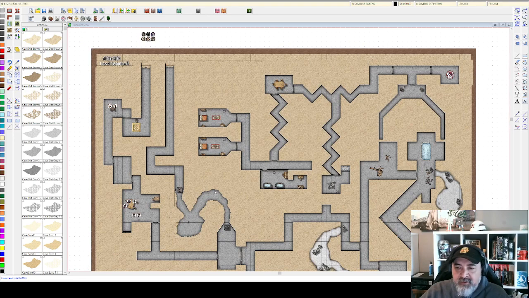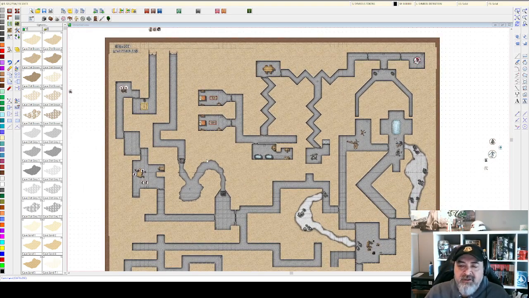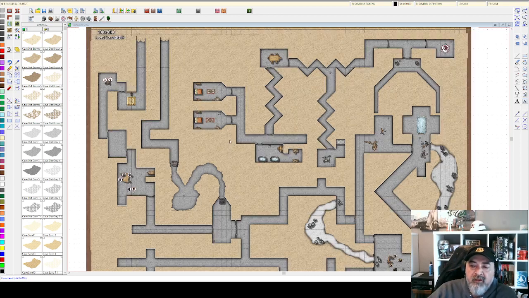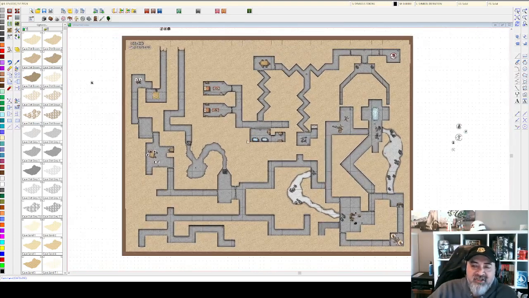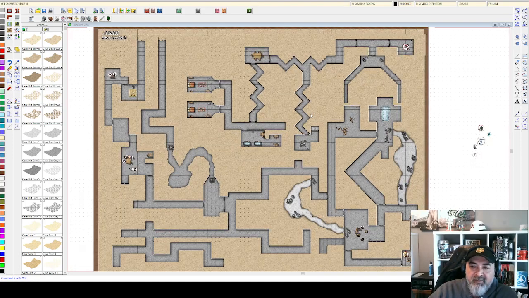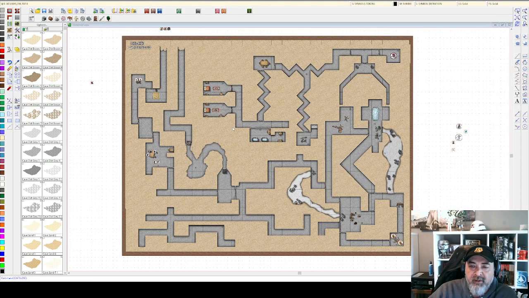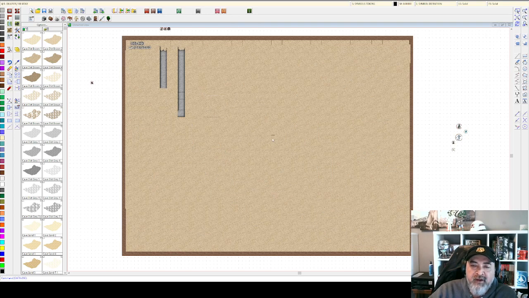You're probably seeing now I've switched over, and this is actually a view. This is a section of the Dungeon of the Mad Mage from the appropriately named Wizards of the Coast 5th edition module. The dungeon is huge. This is just 1/3 of the dungeon. I've got it mapped out to 400 foot by 300 foot. This is actually a virtual tabletop version of the map I've prepped, and I use this for combat. We use this when we're playing. I simply share the screen over to the party, and we move around tokens as we go. If we're fighting, I throw Fog of War on, and voila. But I digress. We're not worried about that right now. That's getting way ahead of myself.